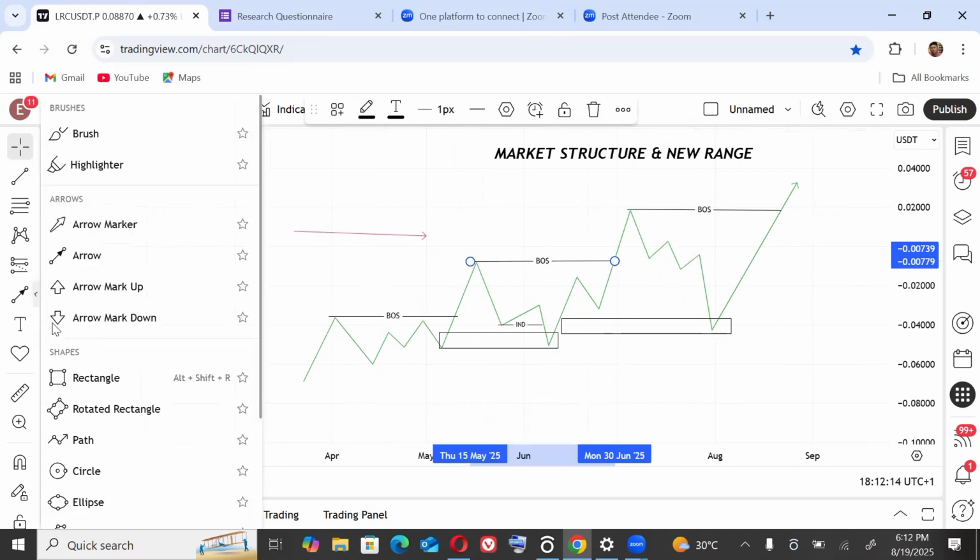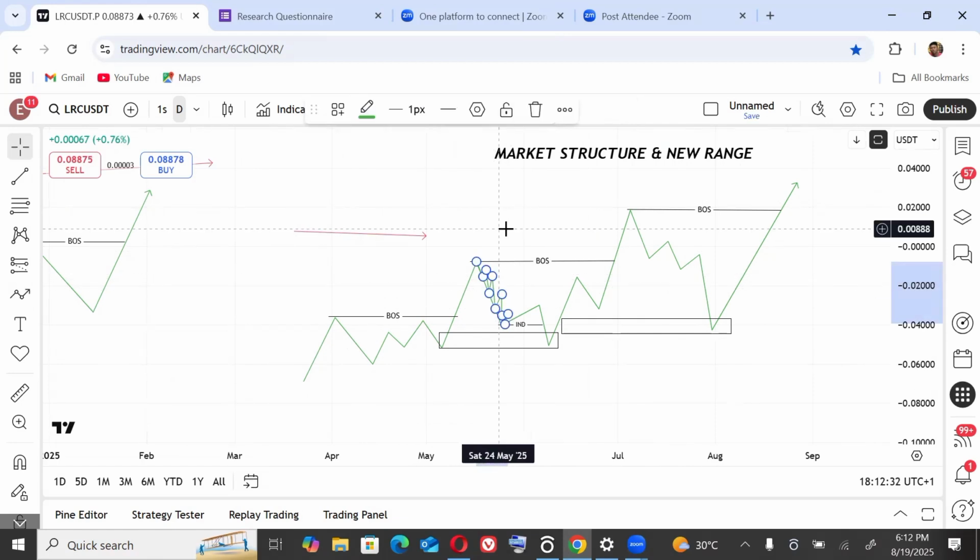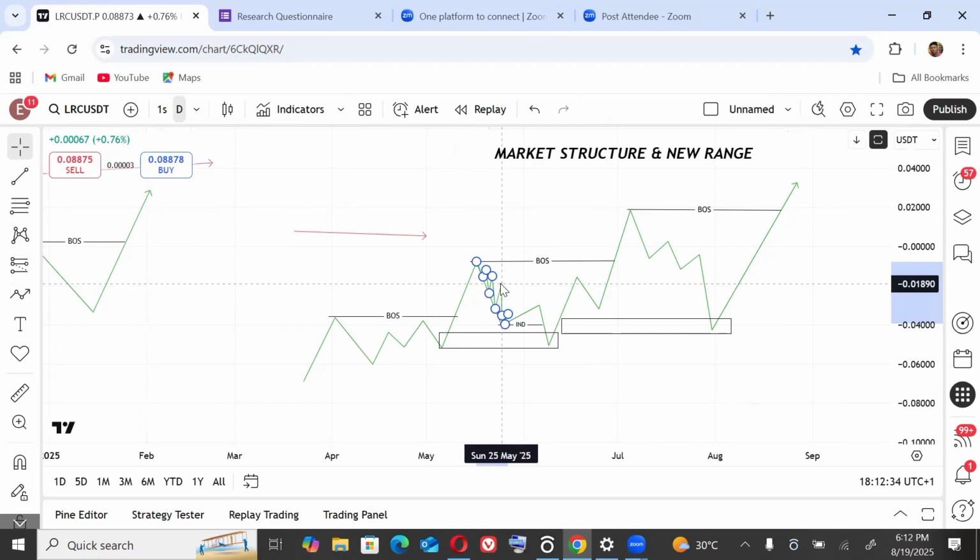Usually, why price will react from there is because there is little or no imbalance here to be filled, no valid supply. In fact, this is the major reason. There is no valid supply here. There's what we call an efficient range. So this is an efficient range, no valid supply. Can you see? No valid supply. So price has nothing to tap into here and come down. Are you getting me now?